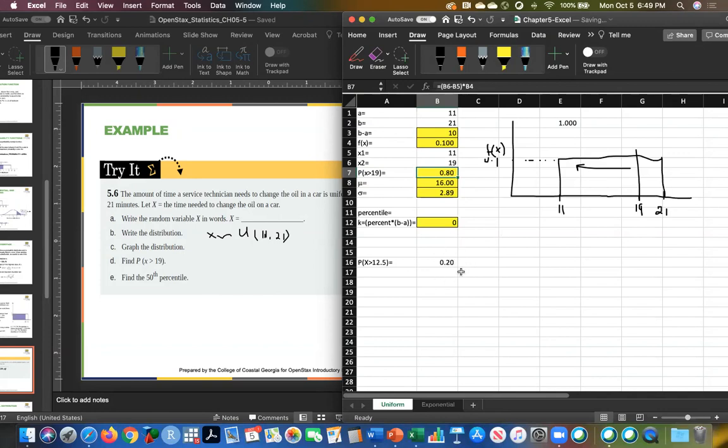And that's the beauty. I didn't do anything, and I already know, because this is a formula, what the complement is. So the area under this is going to be 20%, right? Now I want to compute the 50th percentile. So once again, that's going to be here. What is the 50th percentile, right? It's going to compute the area to the left. So here, what I'm going to do is type 0.5, which is the 50%, and then the number is going to be 5.